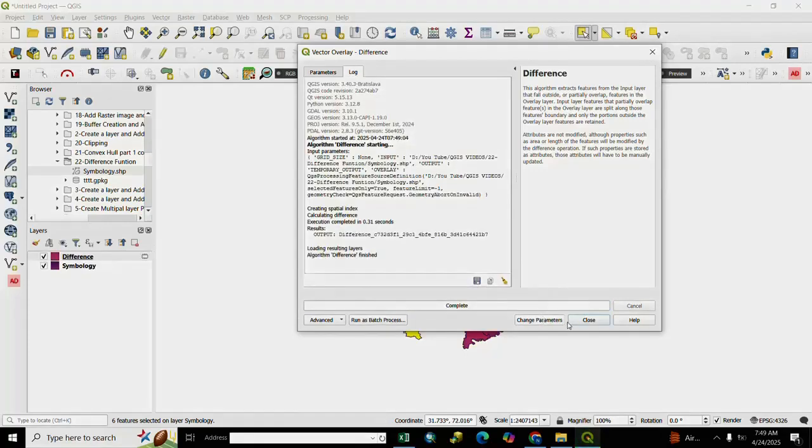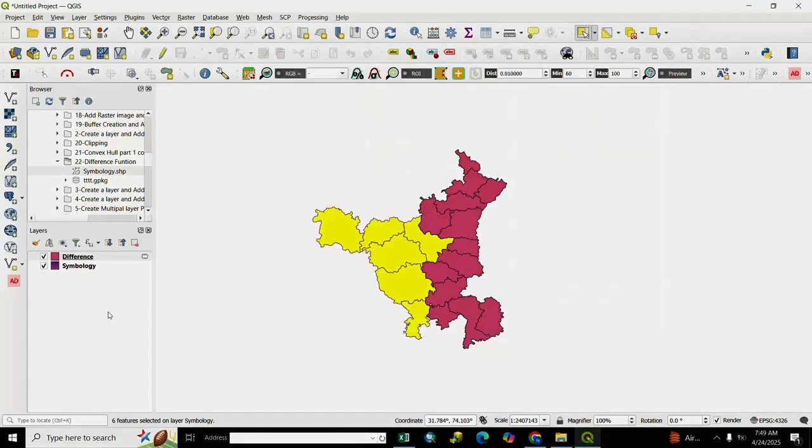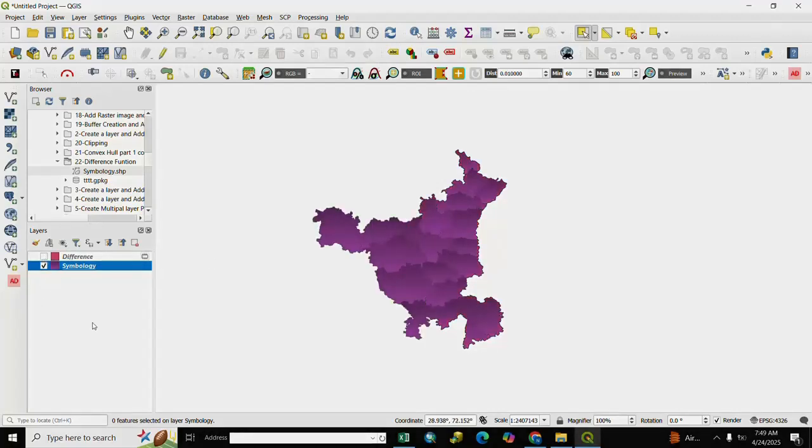We run, we close it. You see here our layer is created, with the unselected area, and here is the whole area.